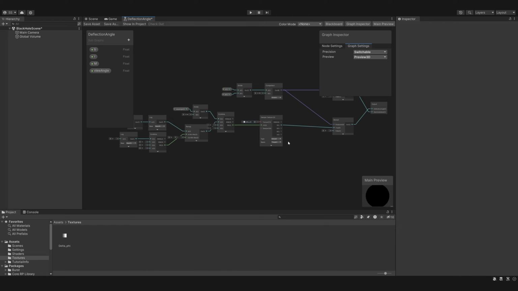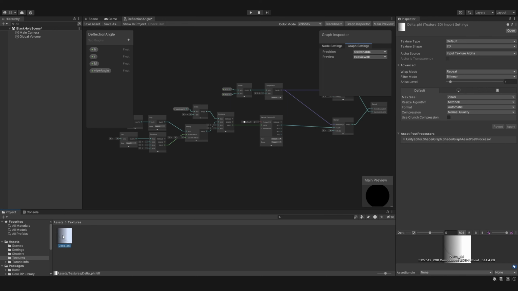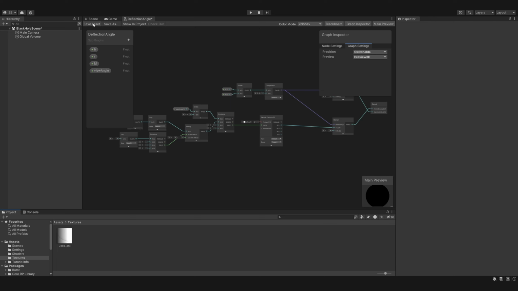One thing I forgot to show in the last videos was the settings for the textures in the shader. So let's go over those now. If you select a texture, you can see some settings in the inspector panel on the right. For now, we only need to concern ourselves with the compression settings. Since our texture is 512 by 512 pixels, we can set the max size to 512. We don't want this texture to be compressed, so we'll set the compression to none. And don't forget to hit apply or these changes won't be saved. Then also save the deflection angle subgraph and we can close this window.